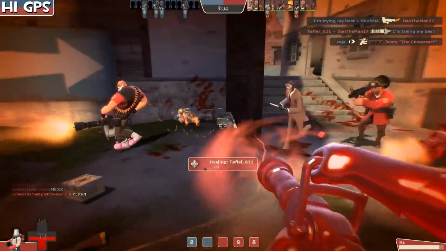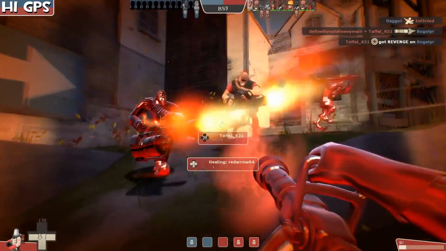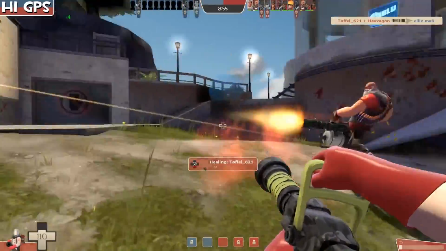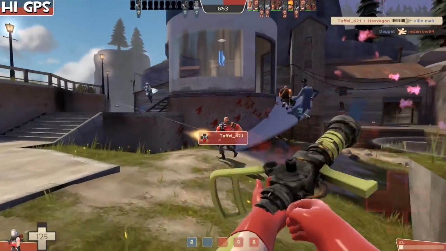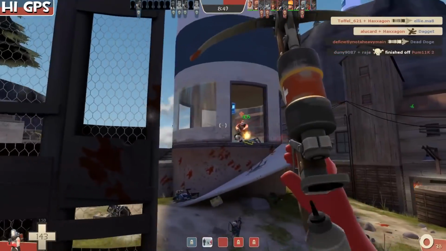Definitely not a heavy main. Comes in, and he's just spreading the lob, allowing the soldiers to rocket jump freely. Oh, and even though he decides not to. Oh, that heavy is super low. Hexagon with the super good thing, and then a spy comes and nobody hears the screams, and then the spy just kills everyone except the heavy.